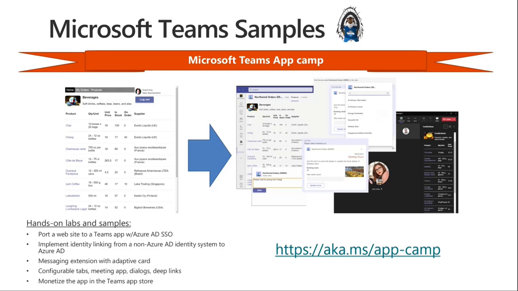Check it out at aka.ms/app-camp. And guess what? It's open source, too. So if you look at the GitHub issues, you'll see our wish list for additional labs. And if you would like to contribute a lab, I would absolutely love it. You're welcome to do that with a pull request, or better yet, contact me, because I haven't written up all the contribution stuff yet. And I can probably save a little bit of time by pointing you at the guidelines. That's it. And hope to see some more community stuff next time. And back to you, David.